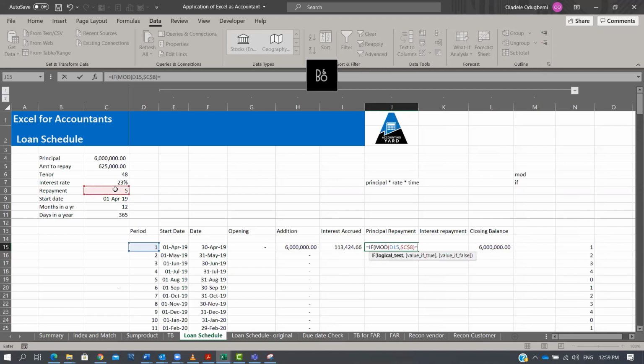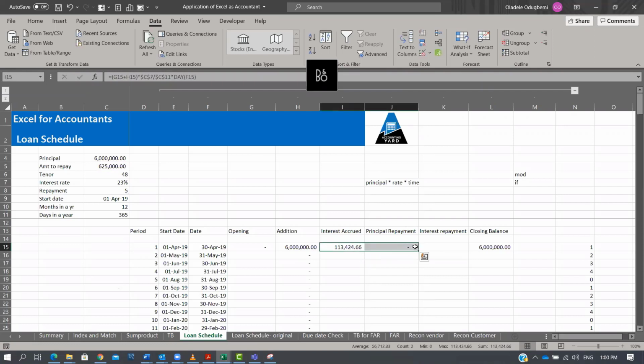If the return is equal to 0, it means that month is divisible by 5 or divisible by 3. As a result, it means that I can do a repayment in that month, right? So I do a minus and I lock it on 625, right? Otherwise, put a 0 and I close my bracket, right?